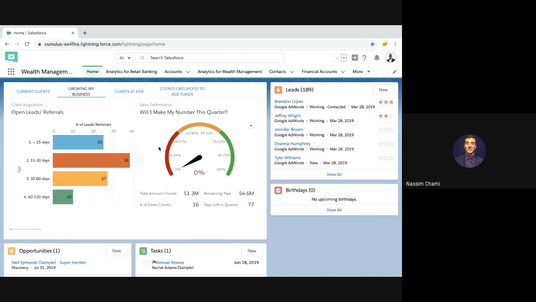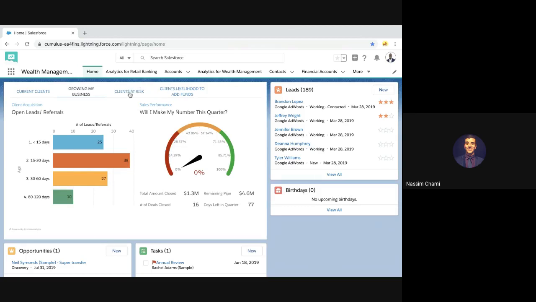But the other thing here is that because we've just started the quarter, I'm still at 0%, so we haven't added any assets under management. For me, that could be a bit of a worry, and I need to understand, okay, Einstein, can you guide me through which accounts I should go in and talk to that would potentially help me close that number, or get my number for this quarter from an assets under management perspective? Here we can see we have two different buttons.